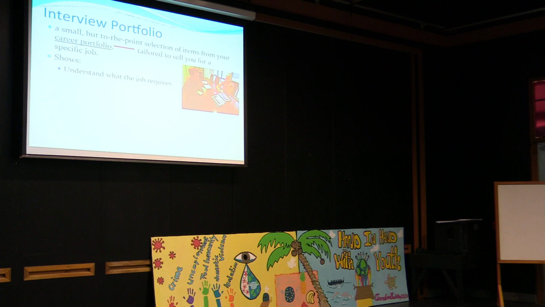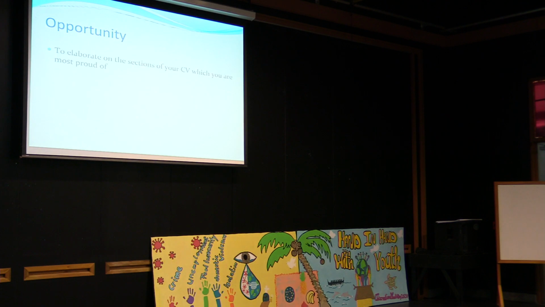What does it show? Understand what the job requires. Meet all the job requirements. Proof of the skills that you are selling. It helps set you apart from other interviewees because it displays your uniqueness. Opportunity. A career portfolio elaborates on the sections of your CV which you are most proud of. A career portfolio includes additional information about yourself that are relevant to the job for which you are applying. It is meant to highlight your abilities and skills. It is also meant to document your classroom, employment, and extracurricular achievements.